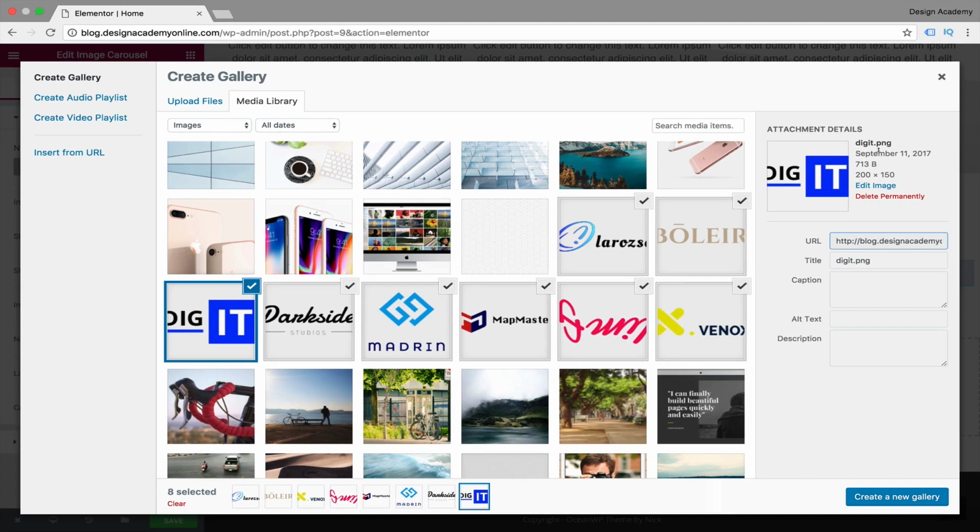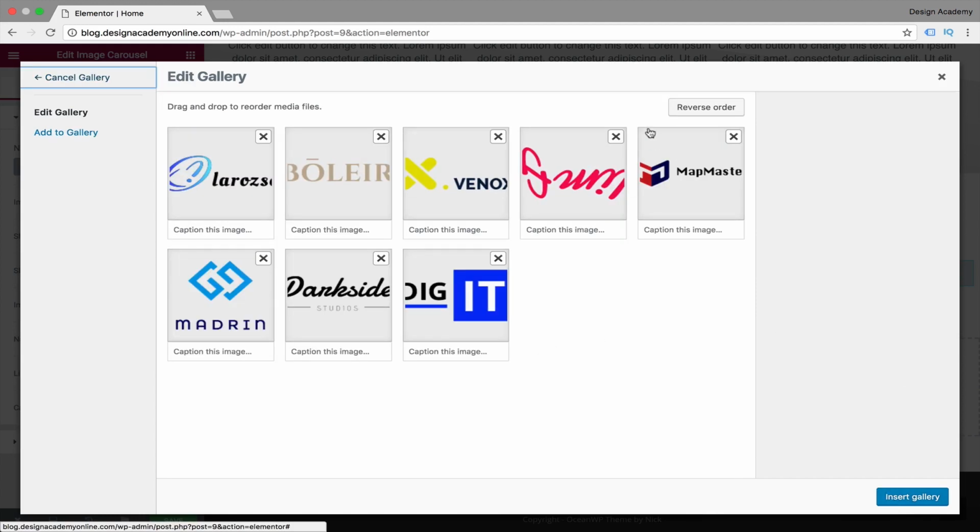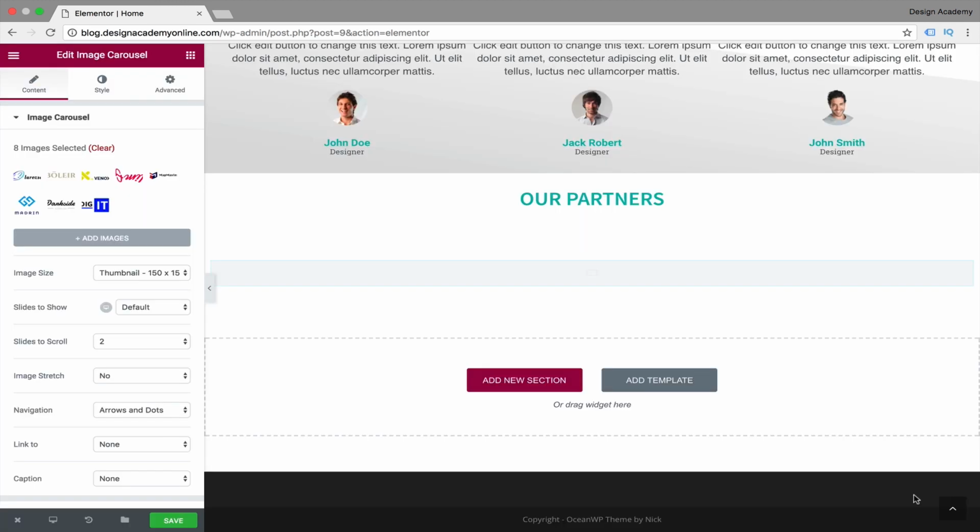And I think all of them are PNGs and they don't have a background. So let's create a new gallery, and you can start ordering them from here, and you can add captions to the image. Let's type in some captions for these logos. Maybe our tech suppliers, and maybe advertisers. We can call this one research partners, etc. Okay, so we're going to insert into our gallery.